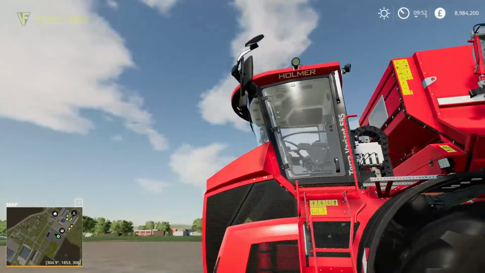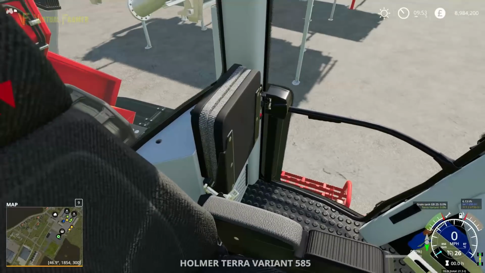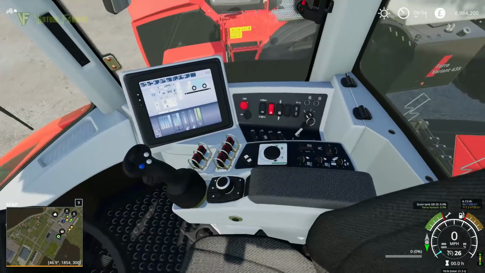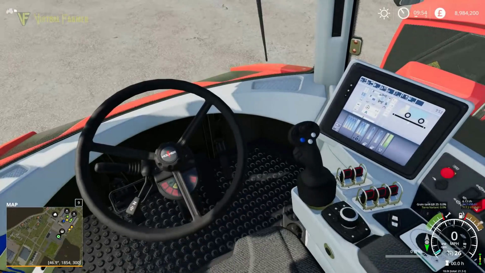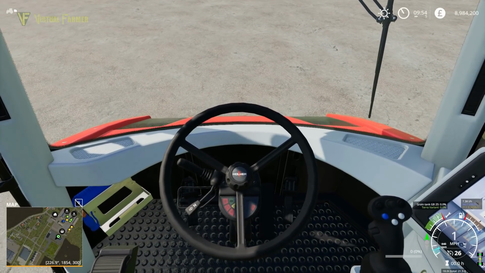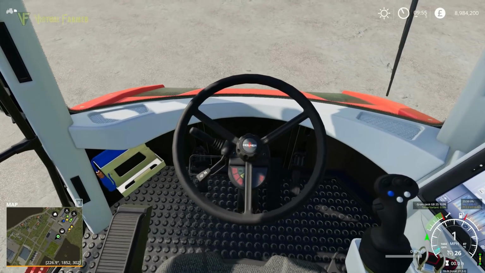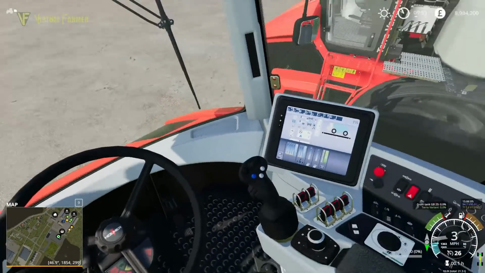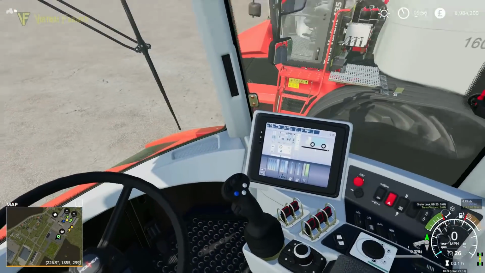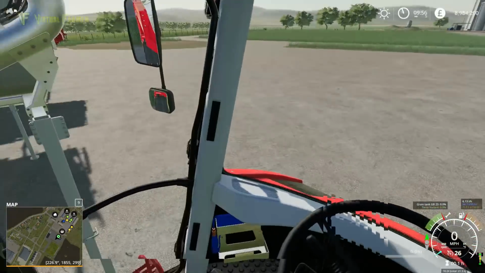And if we jump in the cab here of the 585 and have a look inside, again, it is just as lovely in here. Really high detailed textures, and wonderfully modelled, looking absolutely brilliant. As with everything in Farm Sim 19, you've got all the pedals moving, and if we put our foot on the brake, that goes down as well. So normal kind of stuff there. Looking absolutely gorgeous, with lots and lots of detail anywhere you look.